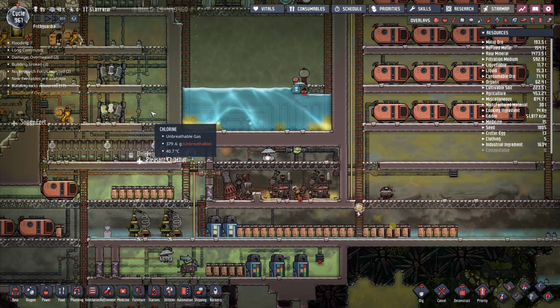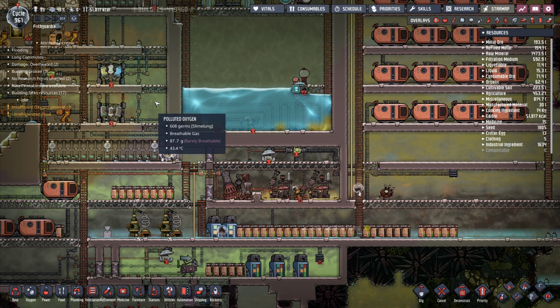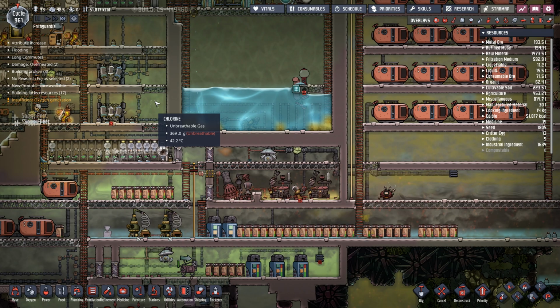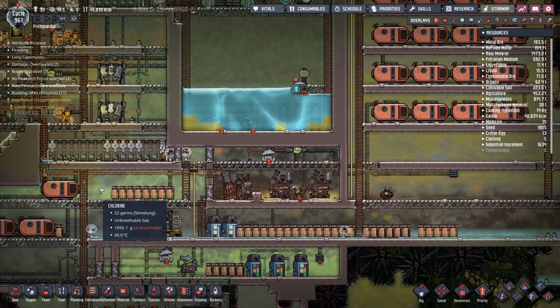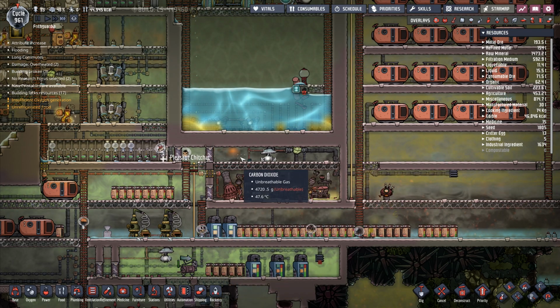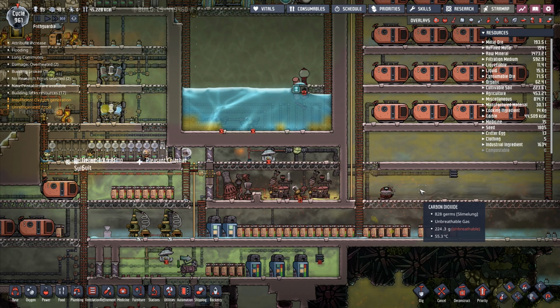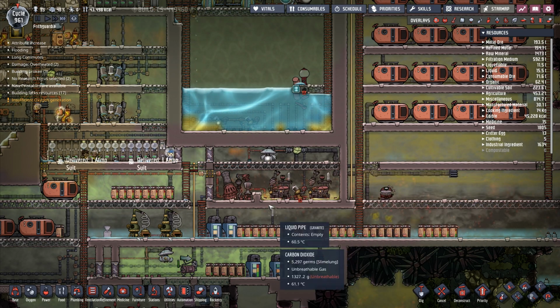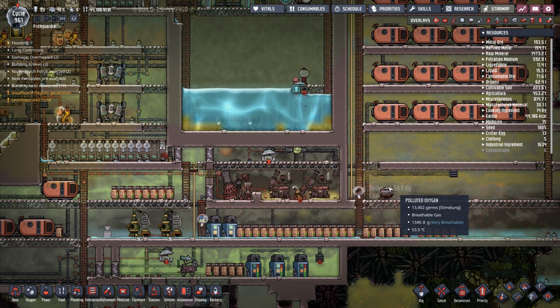Now, in the base itself, if you have a look at that, we've got a load of chlorine coming in there. That gas pressure is about 360 grams. Down here, that gas pressure is about 1,000. In here, I'm close to 5 kilos of gas pressure. This bit in here is really high gas pressure. So we need to be moving that.